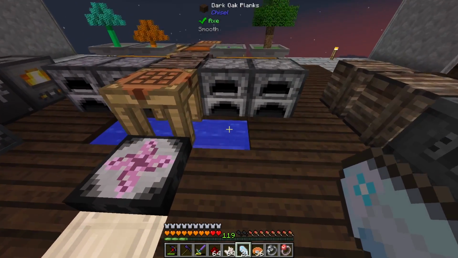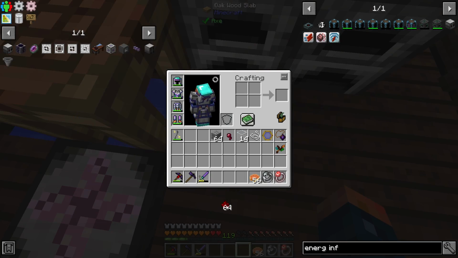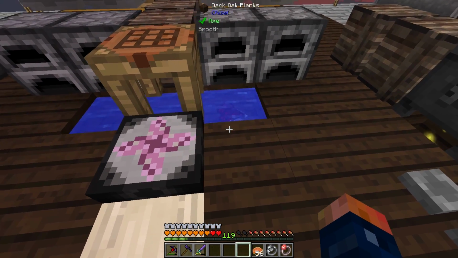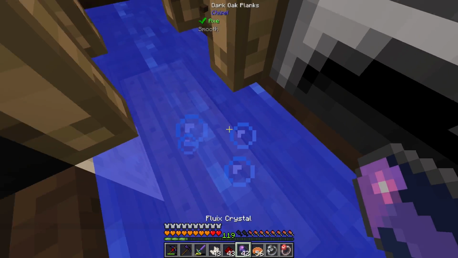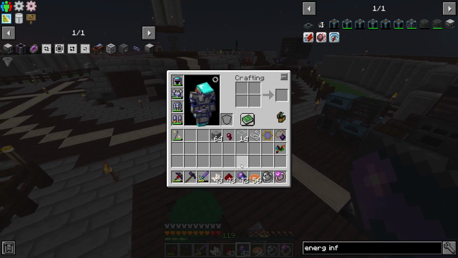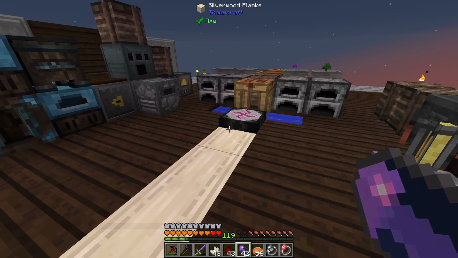So, getting started with any Applied Energistics system always starts off with some charged Certus quartz, nether quartz, and redstone. That will get you the purple goodness. Look at all that. Look at all that purpley flux goodness. Or fluix. Fluix, not flux. I have my reading, man.